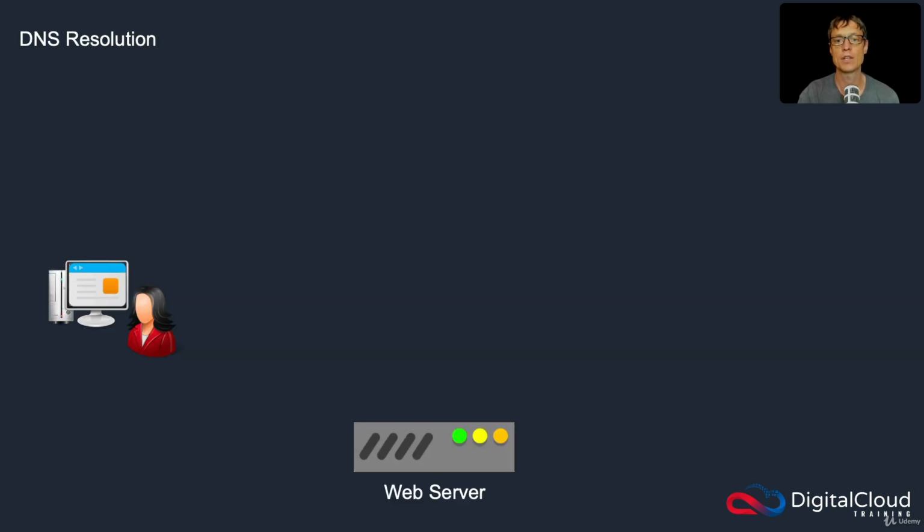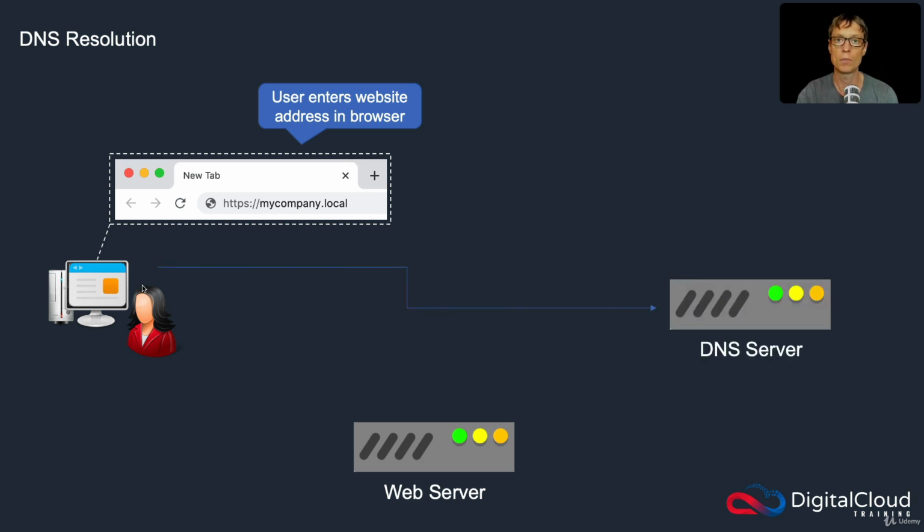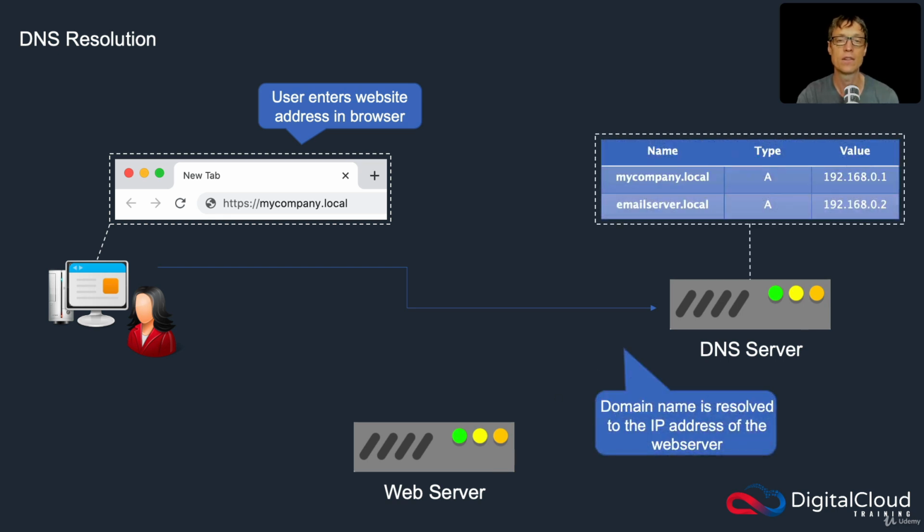So just a refresher on DNS, you saw this slide earlier in the section. If you're a user and you want to connect to a web server using a browser, you will enter the domain name into your browser, and then your computer will contact a DNS server. And that is the server that knows what the address of the web server is. The DNS server keeps a zone file with these records in it. So it knows what the IP address of the web server is, and then it responds with that information and the client can then connect.